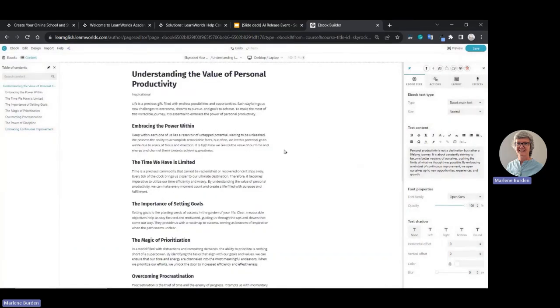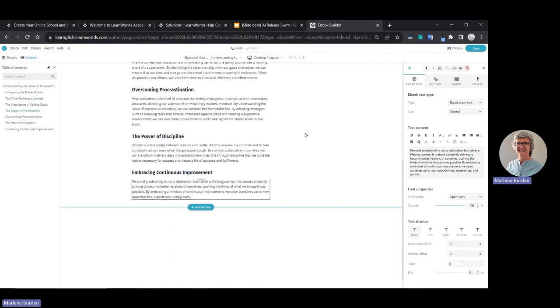All right, so right here we have some information about understanding the value of personal productivity. But what if I want to deliver similar information, but maybe in a different light? Maybe I want to use a metaphor. Can I do that? Yes, we can. So let's add this into the bottom. For those of you who are not familiar with the UI right here, there's a few shortcuts that you can use to add more text.